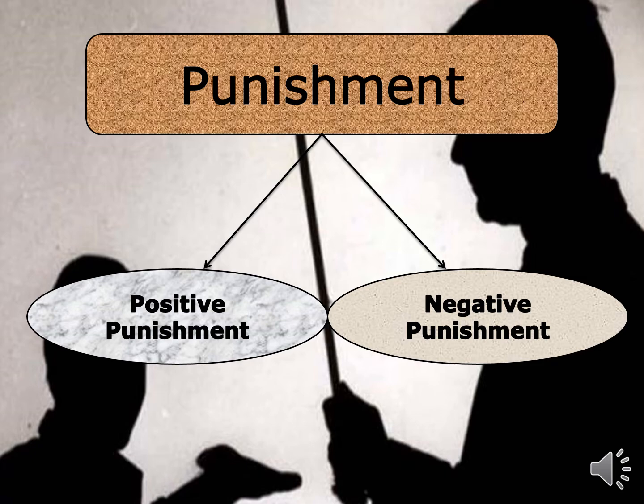And then when we say negative punishment, this type of punishment is also known as punishment by removal or negative punishment, that involves taking away a desirable stimulus after a behavior has occurred. So for instance, the learners are talking in the middle of the teacher's discussion. So the teacher tells the learners that they will skip the recess because of their behavior. So that means it is not a good punishment after all.